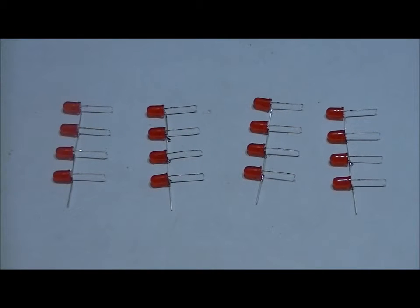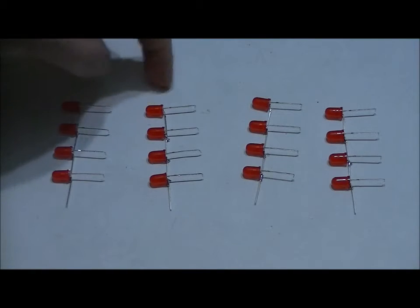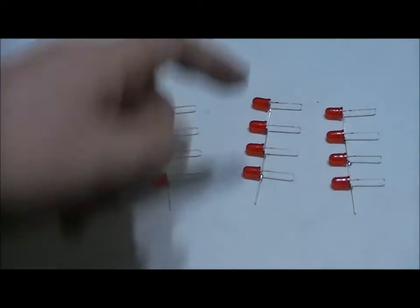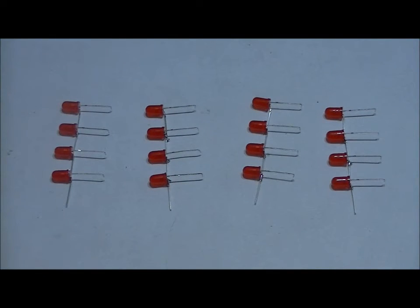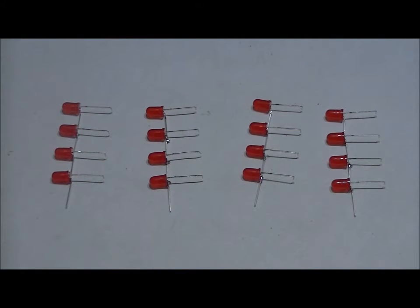With all the bending done, we've got the top of our LED bank, second from the top layer, second from the bottom layer, and bottom layer. Now, I made a stupid mistake, and I'm sorry for this, I'll make a note. This last layer, don't bend the bottoms. No problem, I'm going to bend them back. And it's not really a big deal even if you do bend them, because these are actually going to be the pins that fit into the board. So before I move on, I'm going to bend those leads back.